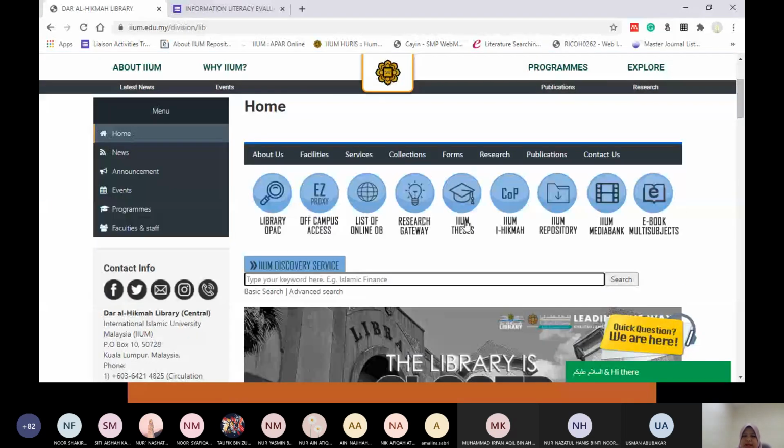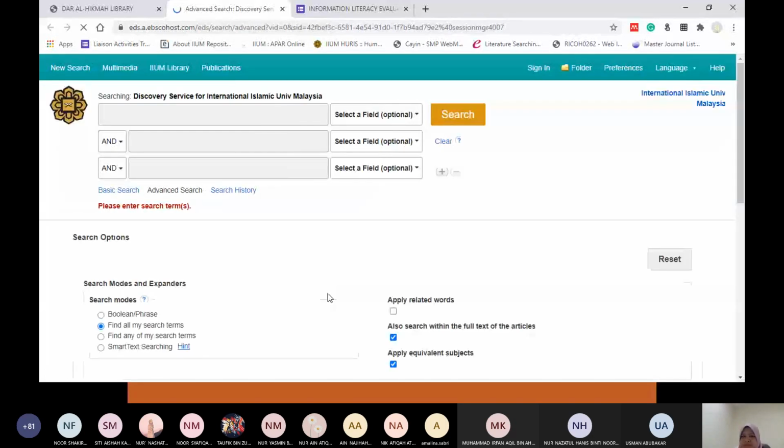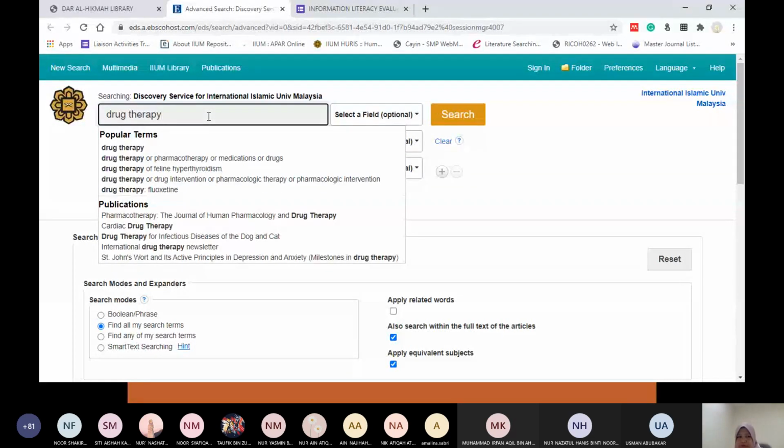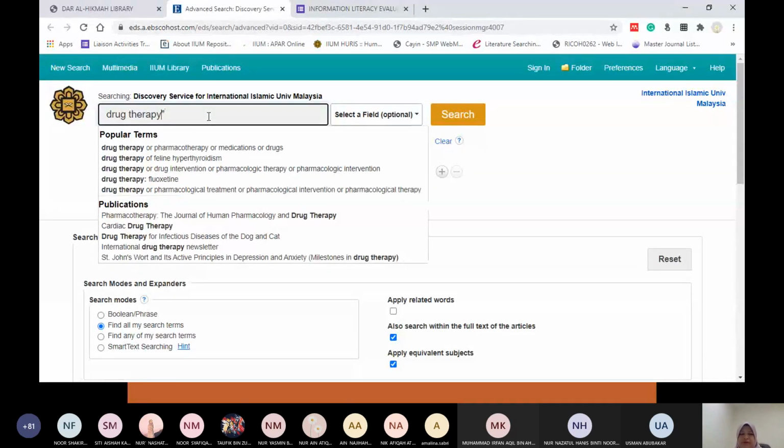So you click advanced search. Drug therapy. Since drug therapy is a term that contains more than one word, please remember the quotation marks.